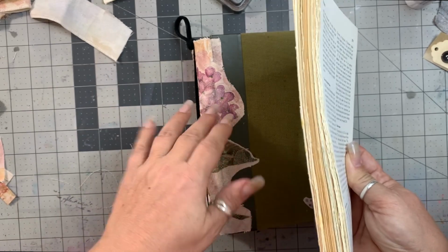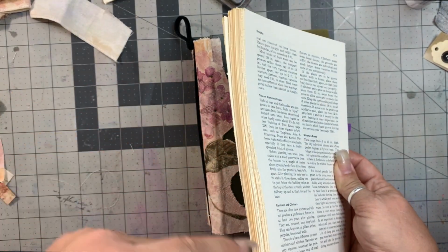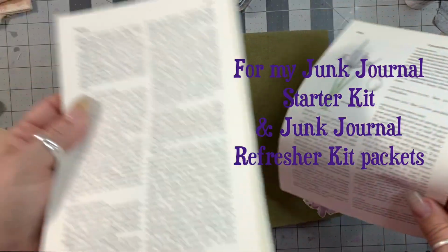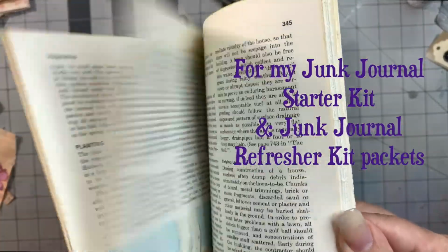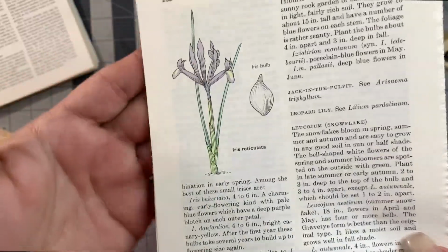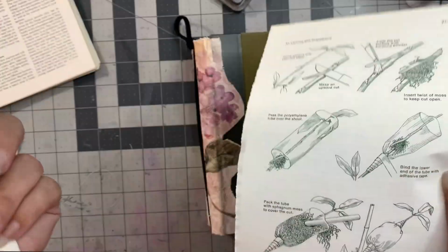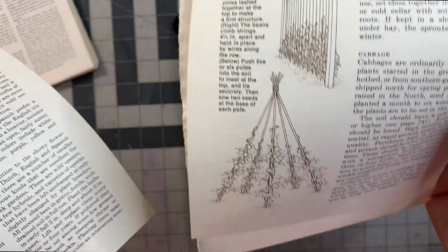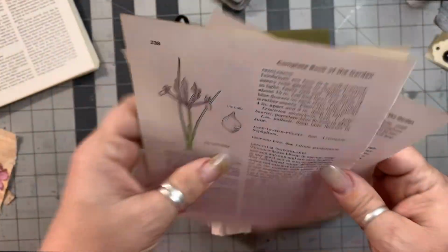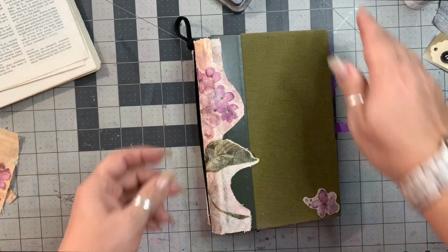So I took a chunk of the pages out, as I said. I had harvested this book for the best illustrations for another project that I had been working on, but once I went through and pulled out all the pages that I wanted to pull out, I went through this and looked for as many gifs as I could, like more illustrations. And there were quite a few left in there. I was surprised because I thought I had snagged them all. But nice sepia toned illustrations, some pretty green illustrations. Again, the whole book is about gardening, so why shouldn't the ephemera also be about gardening?